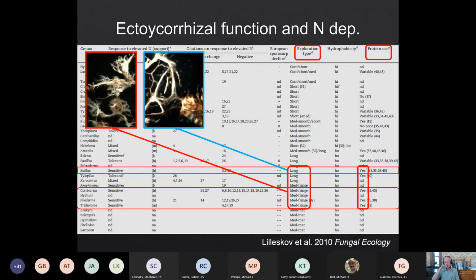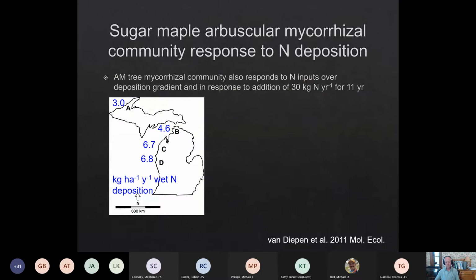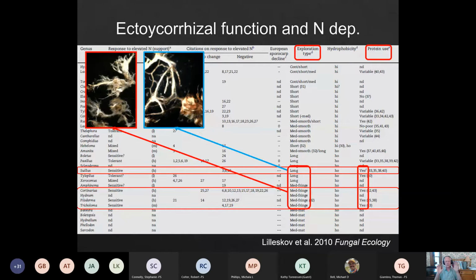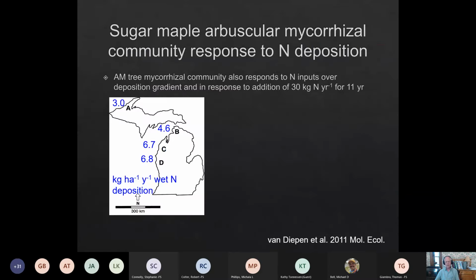And all of these groups are known for being very effective at mining nitrogen, with the Cortinarius being the king, actually mobilizing oxidative enzyme systems to help bust apart organic matter to get that nitrogen. So that suggests that there's both this functional reorganization and change in diversity, and there's a sensitivity of these taxa that can be pegged to nitrogen inputs.